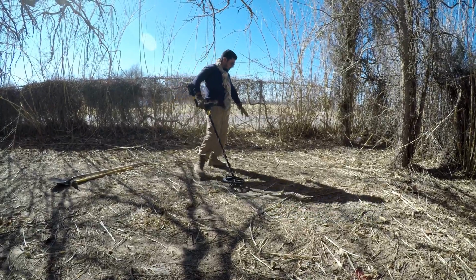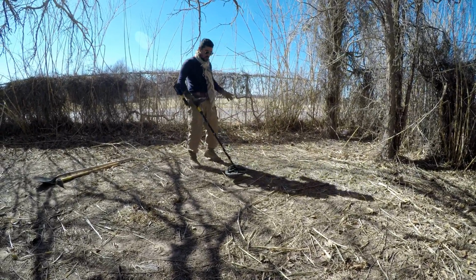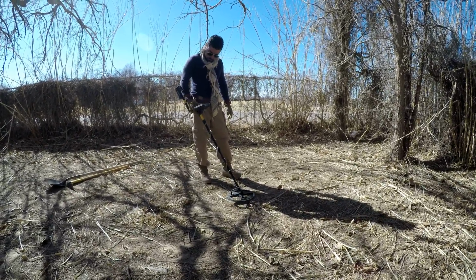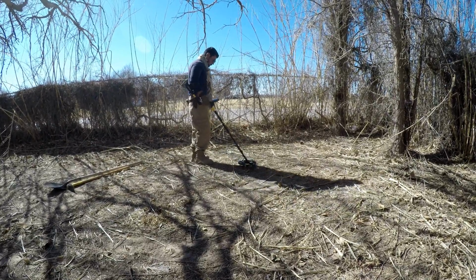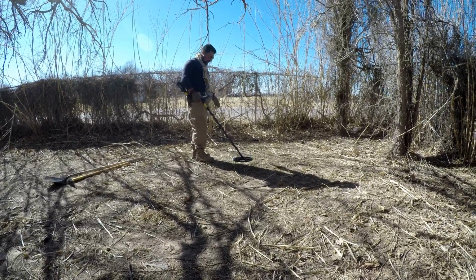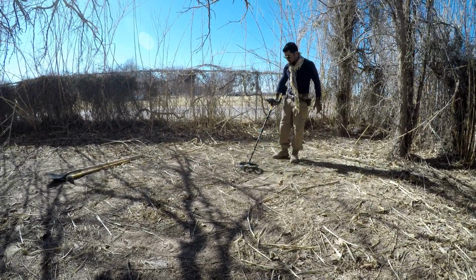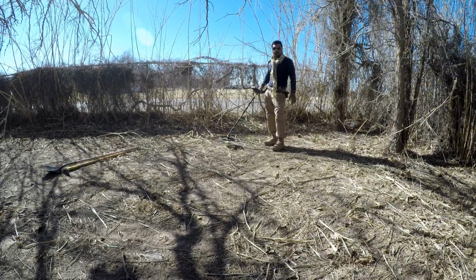Okay guys, now I had my hit right here, this area. So I'm gonna turn on my detector. After you get a hit and you square it in, you want to search this whole area, that way you don't miss anything. Now once you get a good sound on the metal detector and you see a good number, you want to dig it up. So right here is where the Germany was hitting, and my TFR rod.